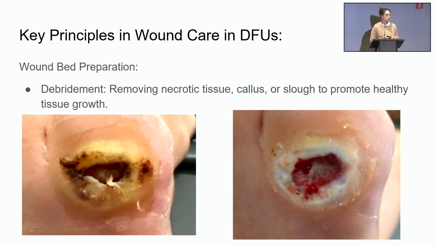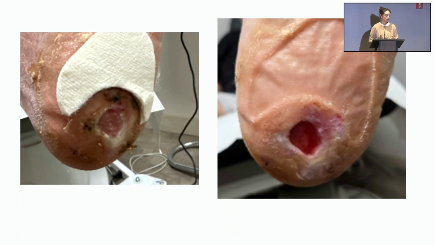Now treatment. So debridement is the main safe treatment for diabetic ulcerations. When you look at this wound on the left and the wound on the right, they're the exact same wound on the exact same day. The left-hand side was when they came into the office, and then next is post-debridement. Same thing over here, same wound, same day.